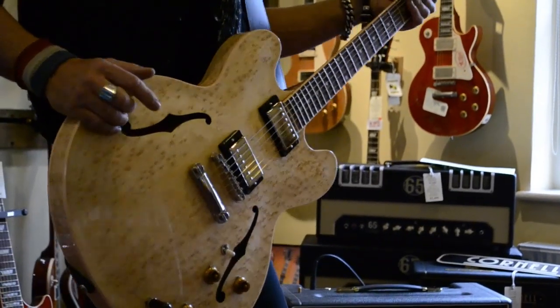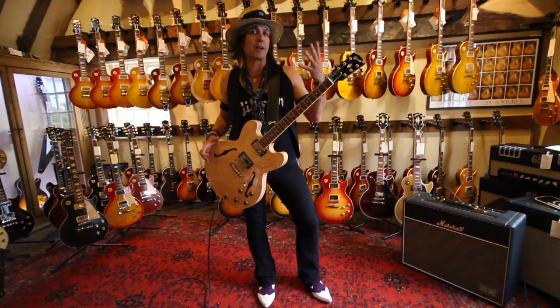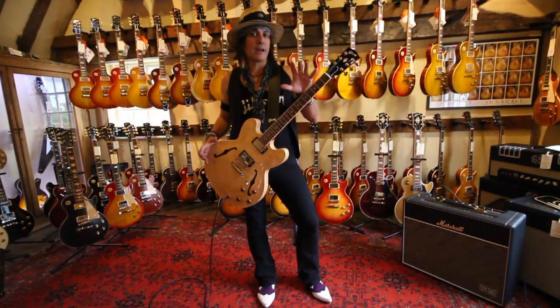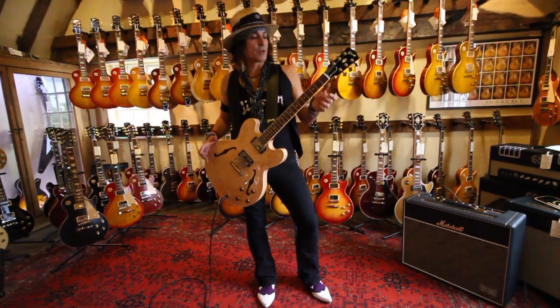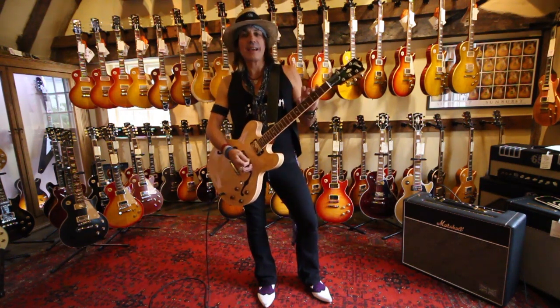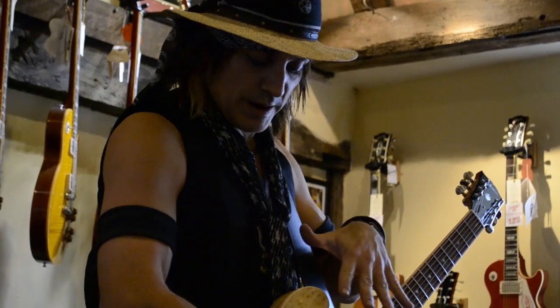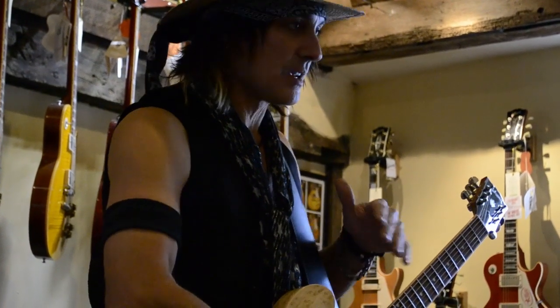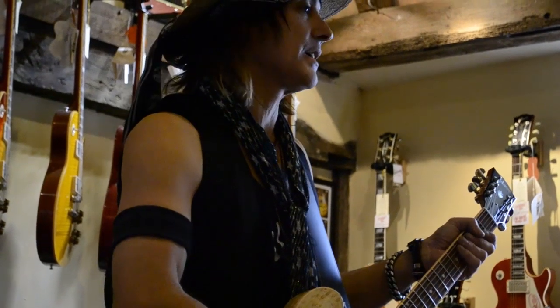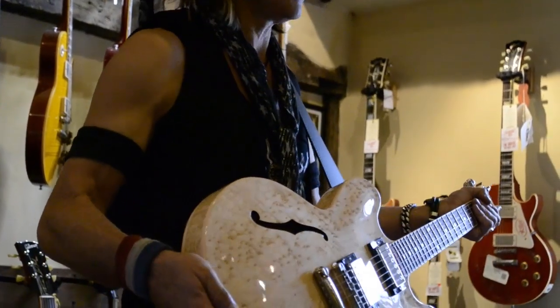All these guitars that Gibson makes do have a certain quality. And that's why I always say if you do find a Gibson that's going to make you write that one riff, then buy that Gibson. Because everyone, even though they have similar traits and similar design shapes, everyone has its own unique sort of hand-rolled neck feel. And you've got to find that Gibson that's right for you. And perhaps this one is.